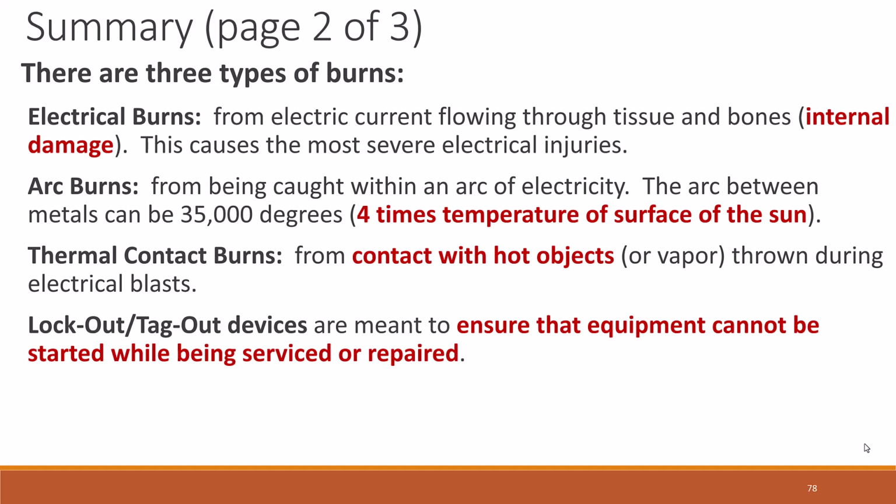So that tends to happen when you're about just a few feet away from some heavy equipment that arcs out. And remember, that temperature is 35,000 degrees in that arc in the extreme cases, 4 times the temperature of the surface of the sun. And then finally, the thermal contact burns are where you're in contact with objects thrown during an arc blast. When there's an explosion of the electrical equipment, hot objects or molten metal vapor thrown and injected into your skin and then burning you. So it's thermal because it's hot. The parts flying at you may be an injury, but when it's hot, it's adding insult to injury.